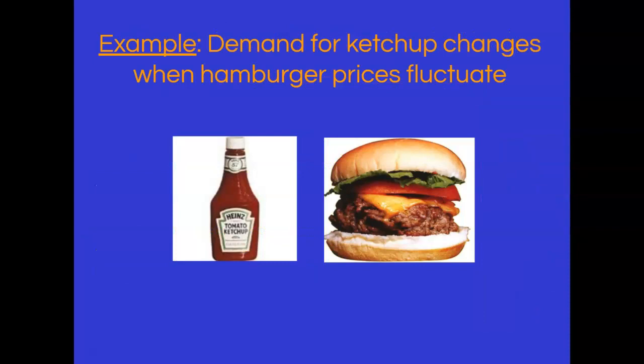So let's take a look at a hamburger and ketchup. It's really the hamburger that is the primary good here, and it is going to affect the demand for ketchup because that's what the condiment is primarily used for, is for a hamburger or for hot dogs. So if the price for hamburgers fluctuates, in other words, let's say the price goes down and it becomes really, really affordable, then the demand for ketchup is actually going to go which direction? Increase or decrease? Well, it's actually going to go to the right. It's going to increase because more people are eating hamburgers at a lower price, and therefore the demand for ketchup will increase.